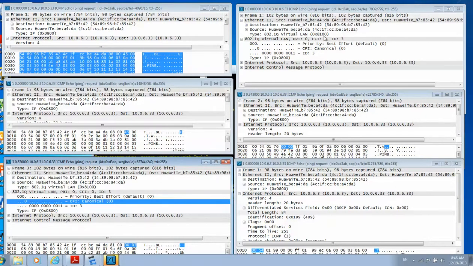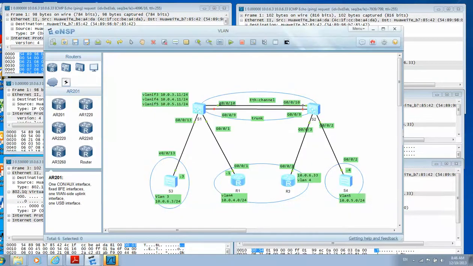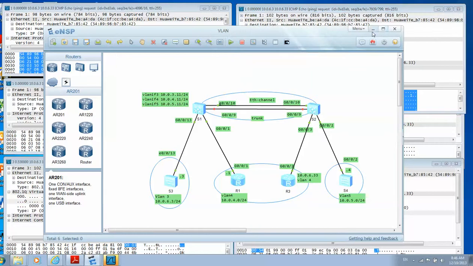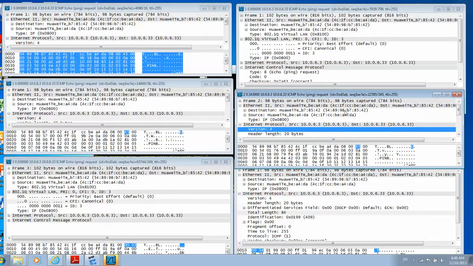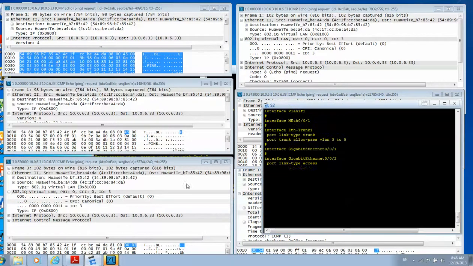All the other information is the same, source, destination. On this side, that's the other interface on the trunk. So it has the same 802.1Q, ID is 3. But on this side, even this one is VLAN 3, but we have the configuration we set on the S2, right?